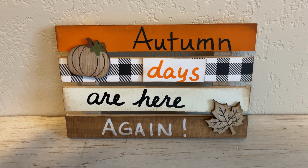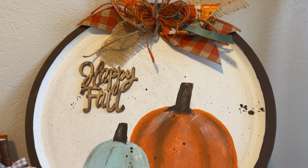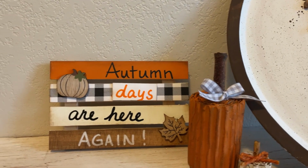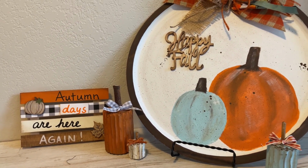Well, here we go. One last look at all the pretty items. Which one's your favorite? It's hard for me to decide. I guess if I had to decide, I'd say my little pumpkins that are made with the corrugated cardboard. But they all are really cute.